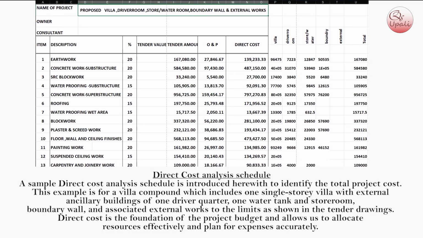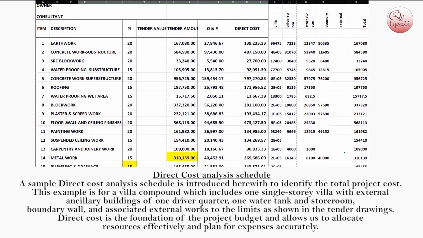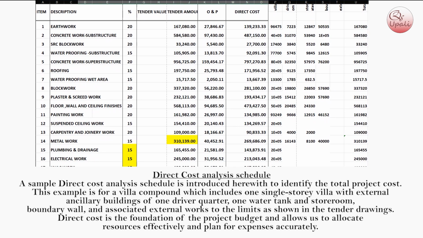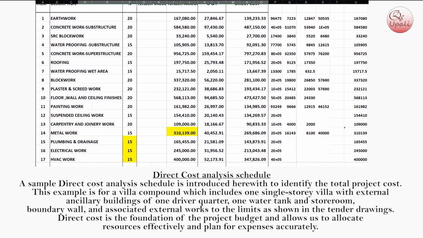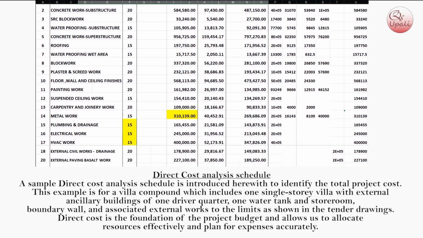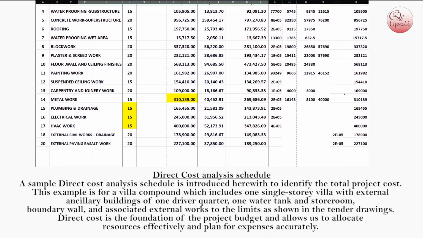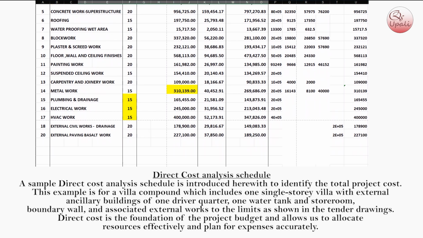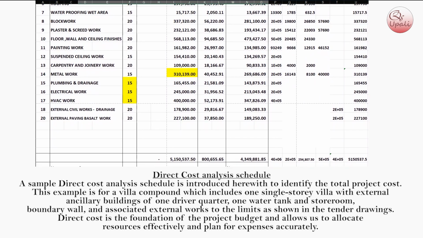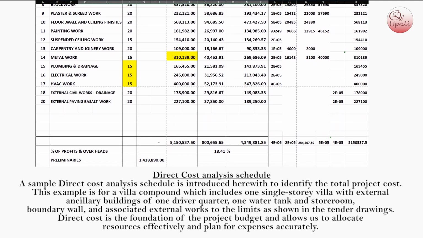A sample direct cost analysis schedule is introduced herewith to identify the total product cost. This example is a villa compound which includes one single-story villa with external ancillary buildings of one driver quarter, one water tank and storage room, boundary wall and associated external works to the limits as shown in the tender drawings.